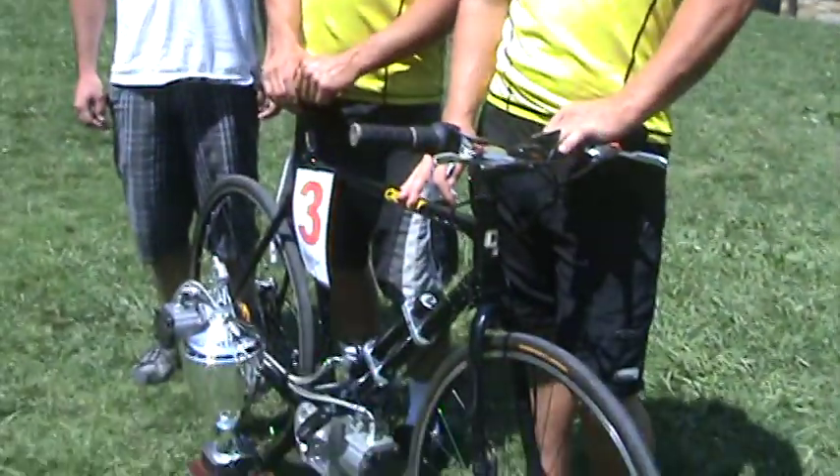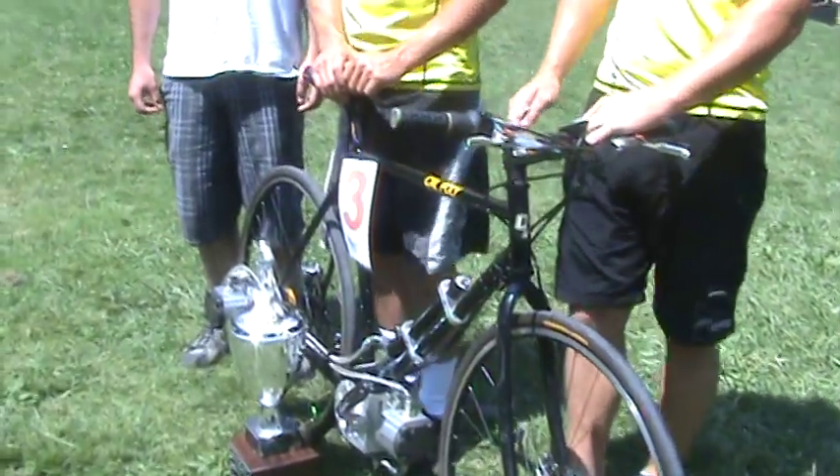Here with the student winners from Cal Poly, they're going to tell me about their design. We're the Cal Poly Chainless Challenge Team. We built this bike as a senior project — it took us three months in design and three months to build. We built all the machine components ourselves in our machine shop on campus.